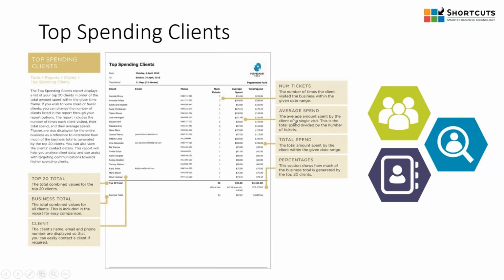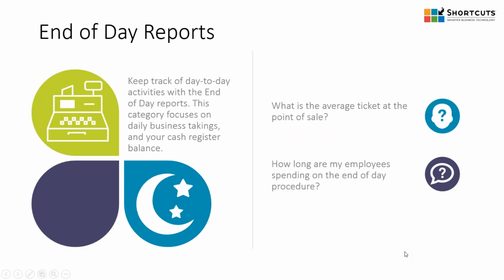All right. That brings us on to our end of day report section. The end of day section helps us keep track of the day-to-day activities, and this category focuses on business takings, balances, and information like that. So what is the average ticket at the point of sale? And how long are my employees spending on the end of day procedure?